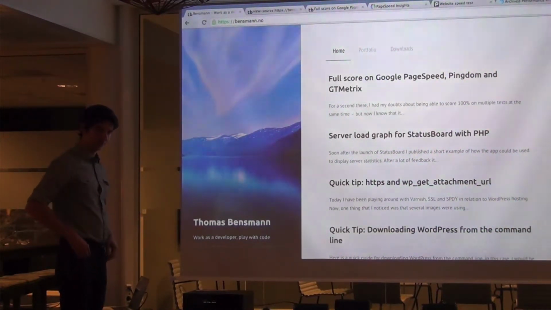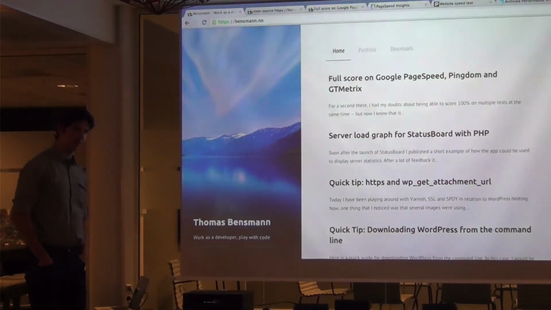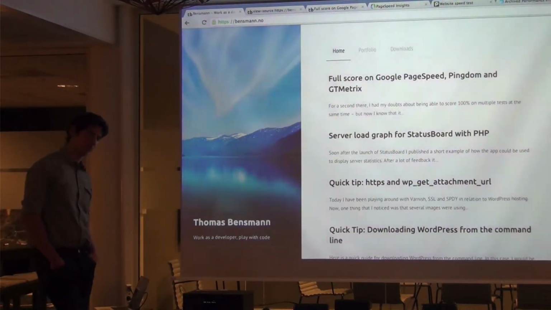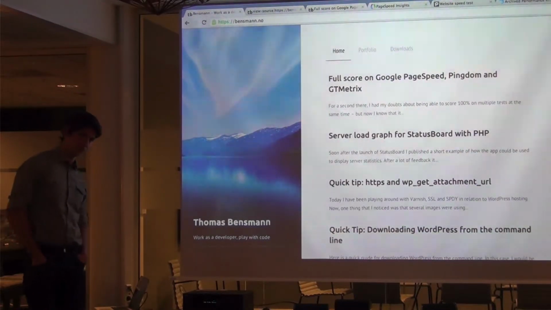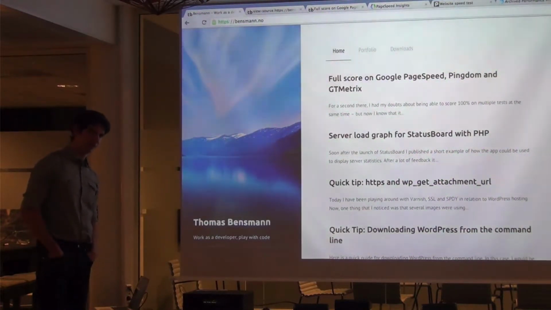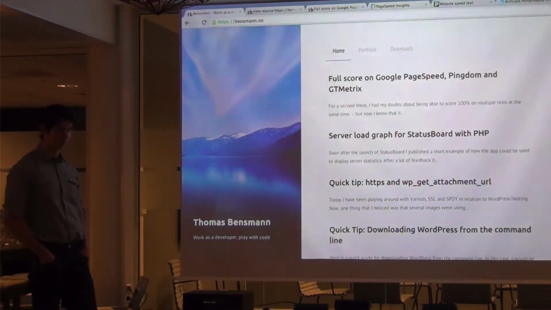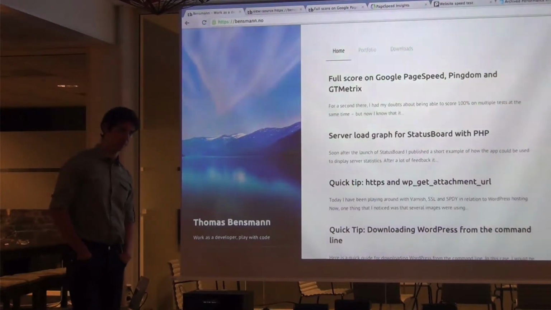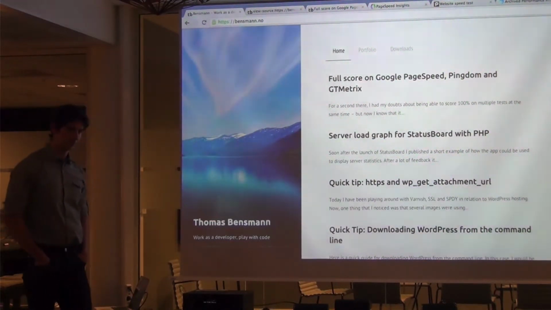I just read about this today, so I haven't tried it out myself, but there's this thing called wp_enqueue_script in theme functions. Have you tried it out? Yeah. You can enqueue the JavaScripts, so you don't have to load all the JavaScripts when you don't need them. For instance, if you have a slider on sub-page number 3 or whatever, you don't have to load the jQuery on the first page. You might load it on page 3.